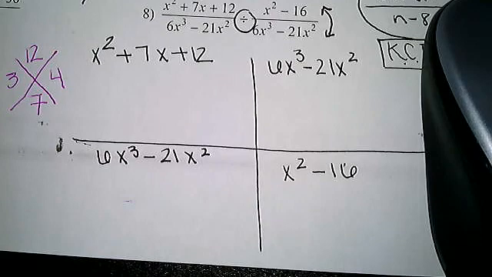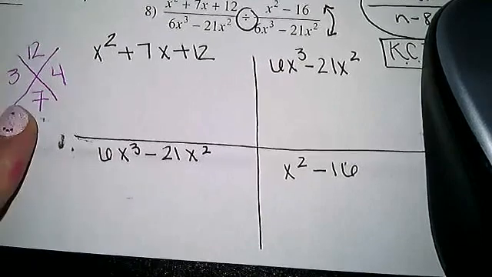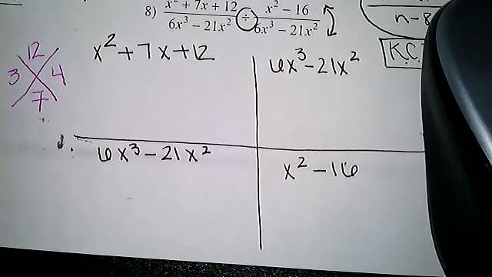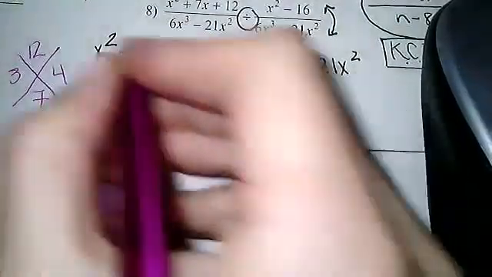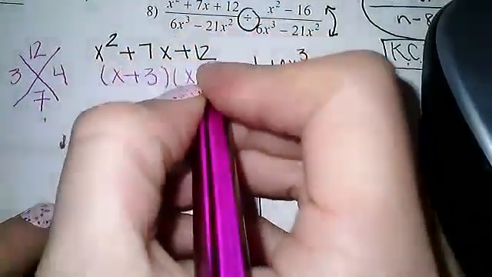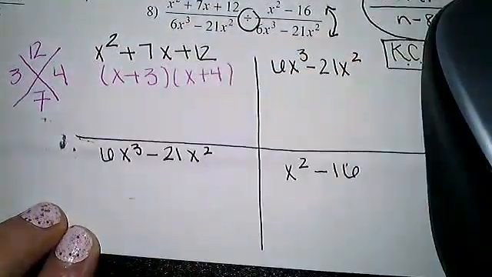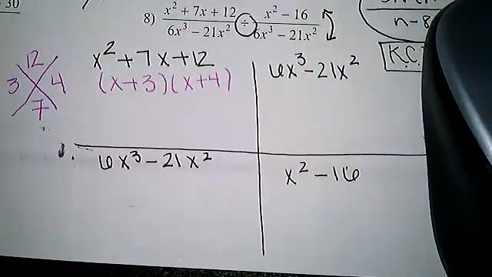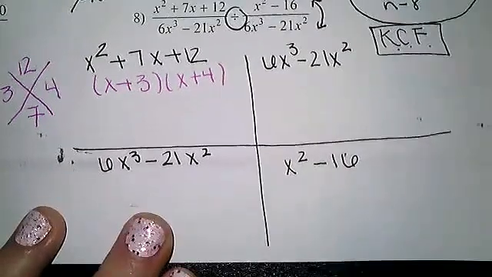I go 12 divided by 1, 12 divided by 2, 12 divided by 3. And unless I get numbers that add to 7, I don't mess with it a whole lot. So 3 and 4 will work. So that one's done. I like to do mine in different colors. So if you want to use colored pencils on this and it makes it easier for you, that's fine.